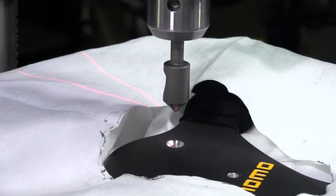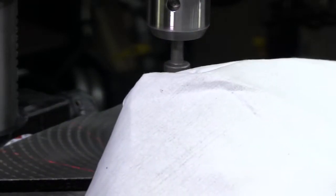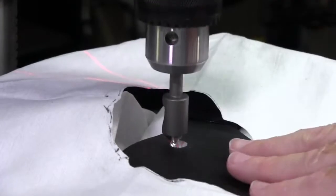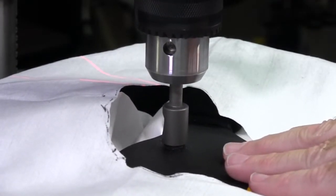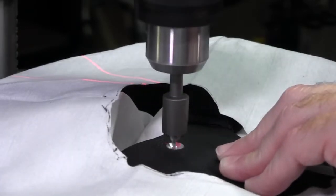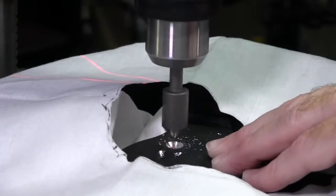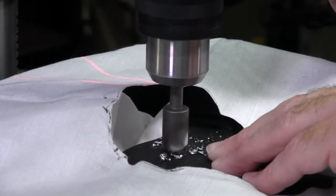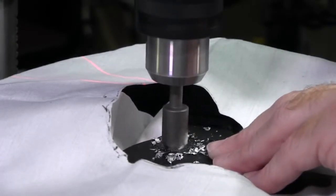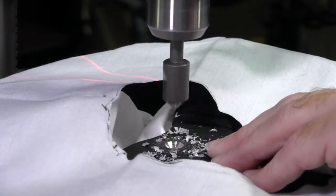We're back at the drill press and we've cut a little pilot countersink into the hole already just to see how the bit is cutting. I'll take it off, look straight down on the hole to make sure the countersink bevel looks centered, then put it back in and line it back up — you can actually use the bit to help line it back up. If the bevel is cutting more on one side than the other, I can adjust for it. This is a tedious process: take a little bit of metal off, check it, take some more off, check again, until you finally get to the proper depth so the flat head sits flush with the surface of the wheel.